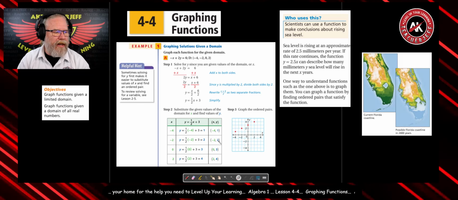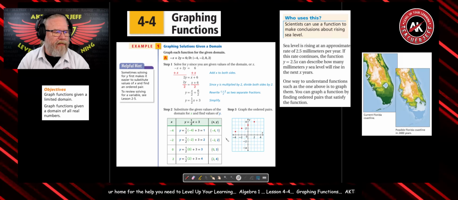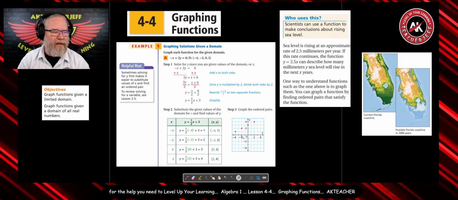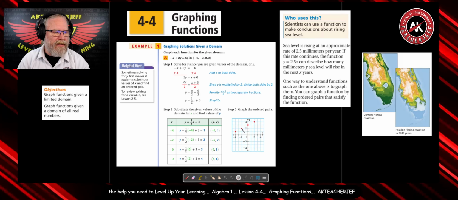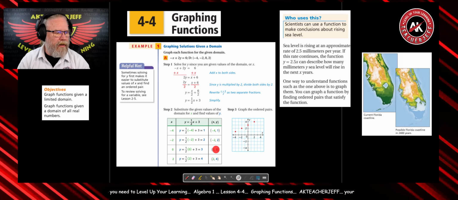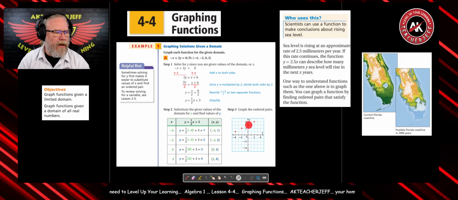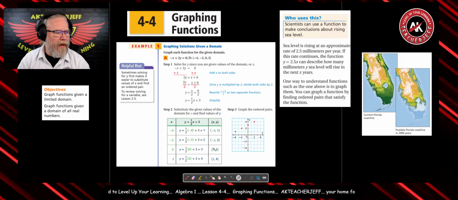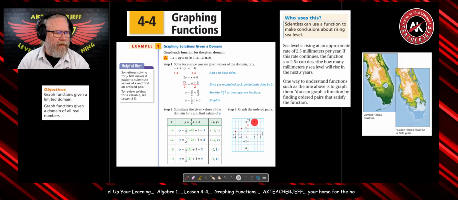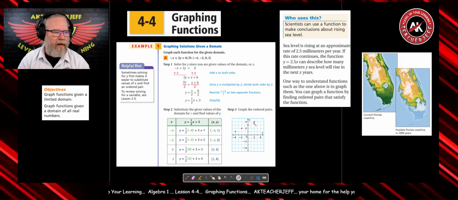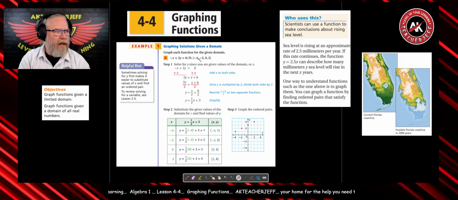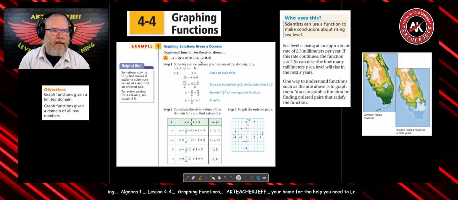Then we have an input of negative 2 and an output of 2. So look for negative 2, 2. X has a value of negative 2 right here. Y has a value of positive 2 here. So this plots that point. Where x is 0 and y is 3, that's that point there. And then finally 2, 4, where x is 2 and y is 4, gives us this point right here. So we end up with a graph of the function by plugging in our domain.